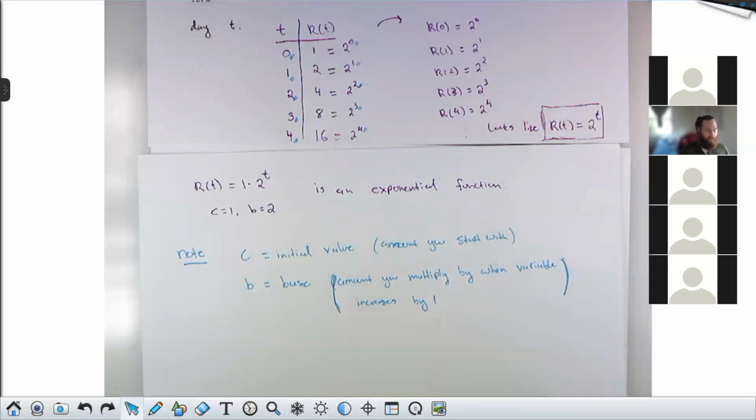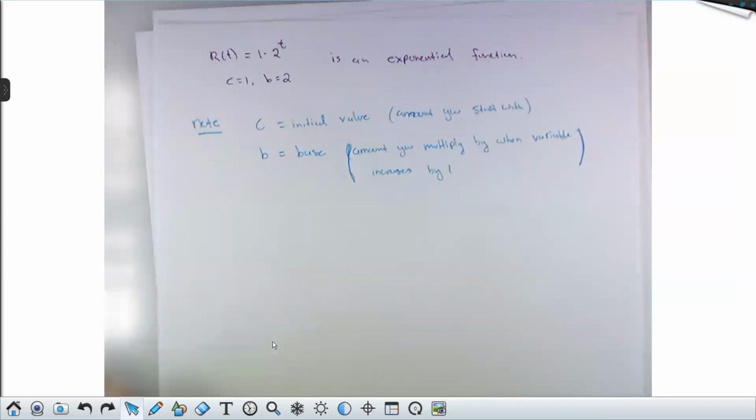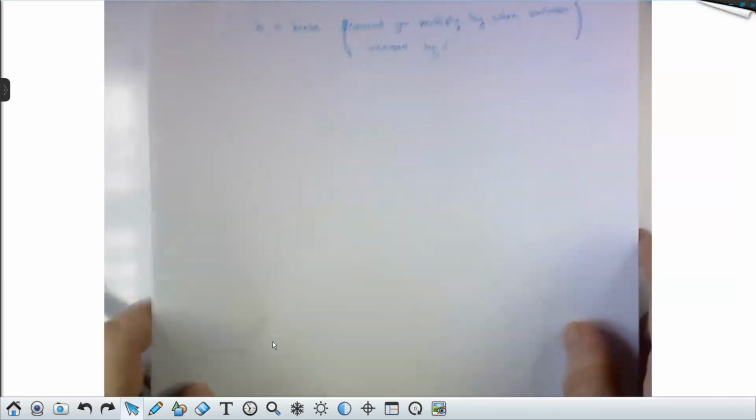What I'd like to do is look at the more abstract general function f of x equals 2 to the x, where we're not thinking about rabbits or days, and see if we can sketch the graph of that. And from there, we'll start looking at some other exponential functions. Are there any questions about how we came up with this formula? Wasn't really a strict algebra procedure, was it? We just kind of looked for a pattern in here. I will be giving you some formulas, some things that we can apply more generally. But first, let's take a look at some graphs.